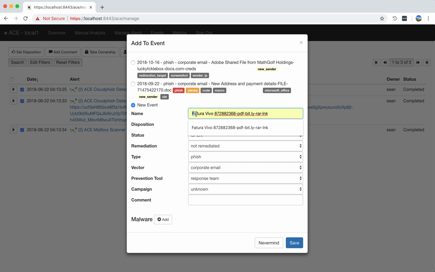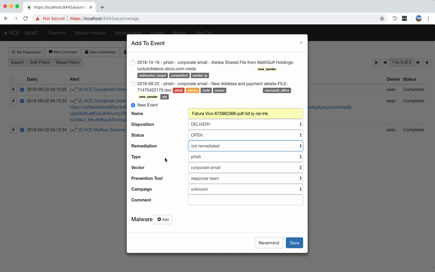I like to name things that kind of tell a story about the event. So subject of the email has a PDF attachment. The PDF has a bit.ly link in it that downloads a RAR file that has a link file inside of it.